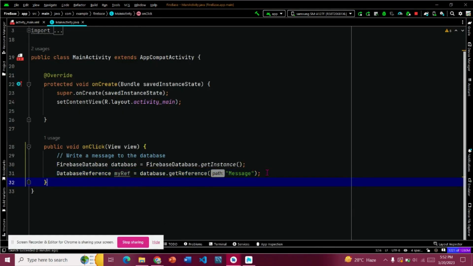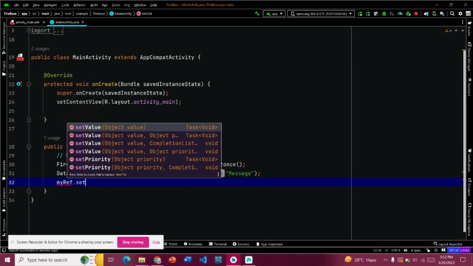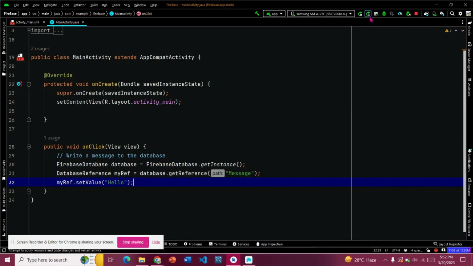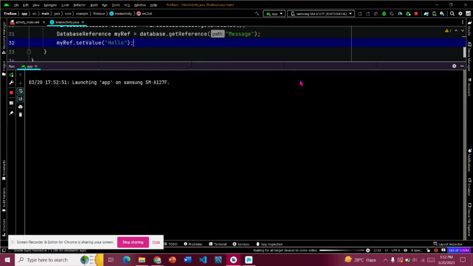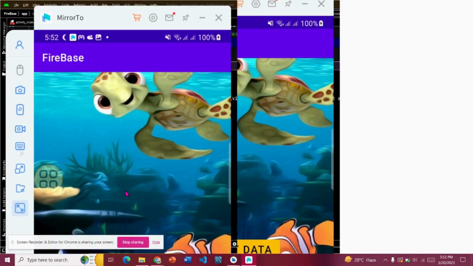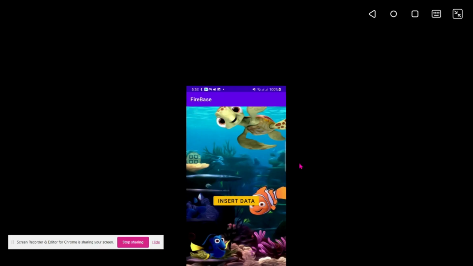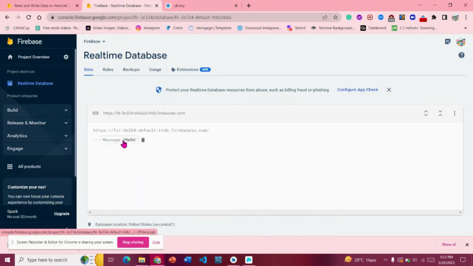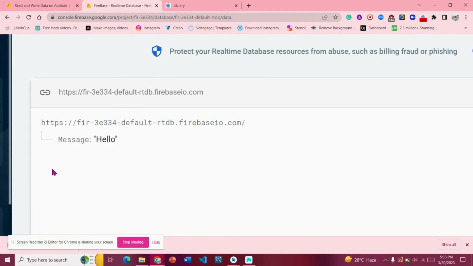See, I have just pasted that, and then I'm going to set the value to message hello, and now I'm going to run it on my mobile, which I've just connected with USB, a Samsung. I'm going to click on insert data and see whether it inserts the message hello. This is how the data is written.